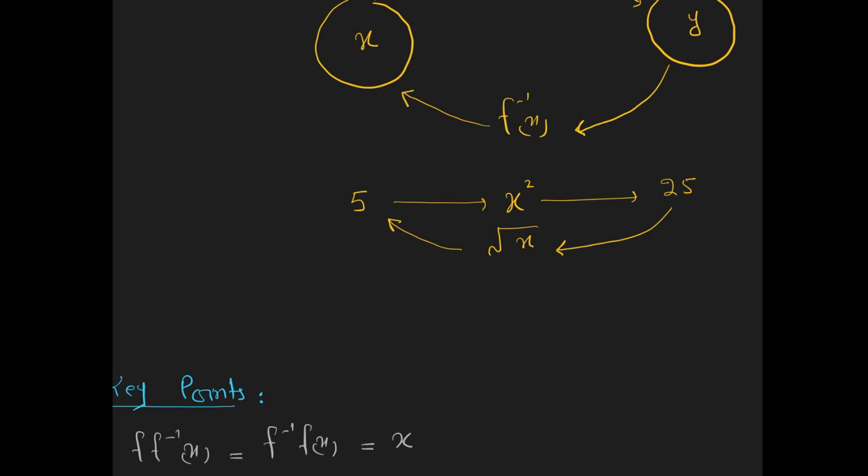Similarly, if we have a number 5 again and we apply a function multiply by 4, our answer is 5 times 4, 20. The inverse of multiplication is division, so divide by 4. When this function is applied on 20, it gives us back 5. So this is the idea of inverse functions.